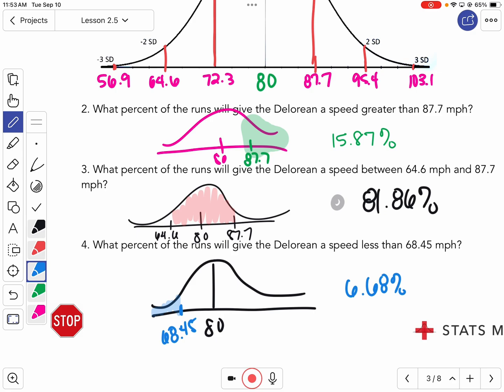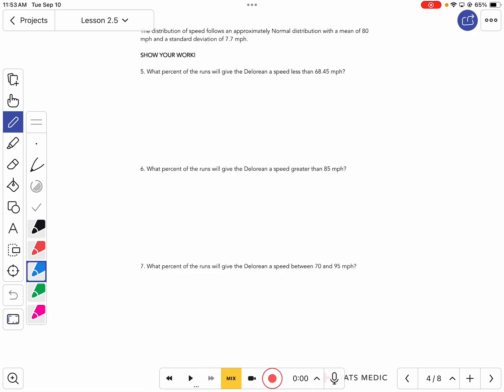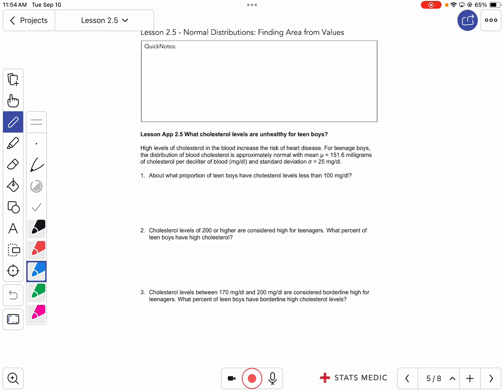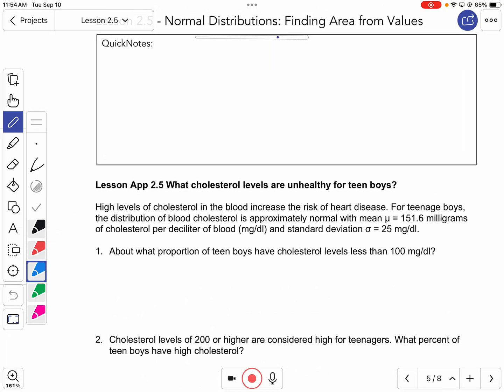So all we have to check today: am I going to the right? Am I greater? And am I going between two values, or am I going to the left? And that's all 3 learning targets for today. Okay, it really is that simple. All right. So that being said, let's skip that page. Let's switch to this one. We're going to skip that whole back page.